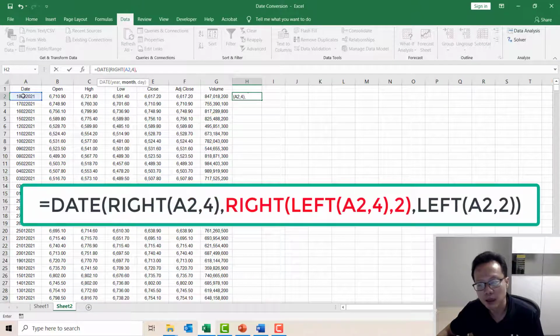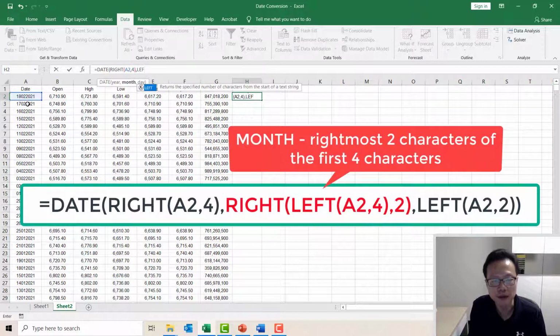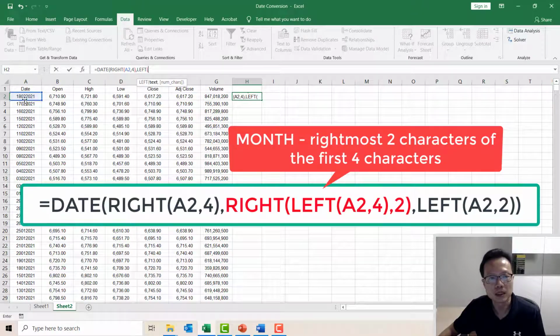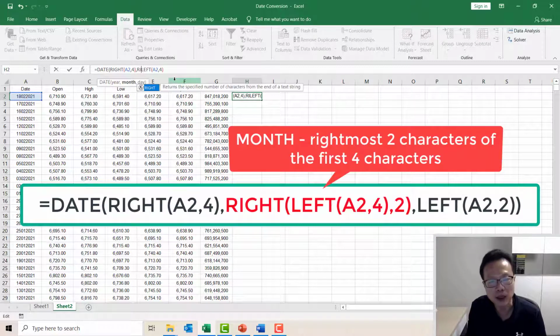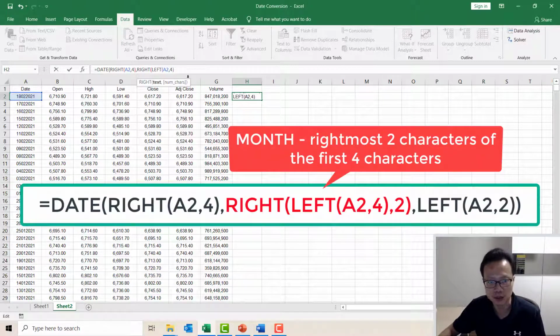The month is now in the middle. So I'm going to first extract the first 4 characters using the LEFT function on this particular cell, the leftmost 4 characters. Again, out of this leftmost 4 characters, I'm going to need the rightmost 2 characters, which corresponds to the month.